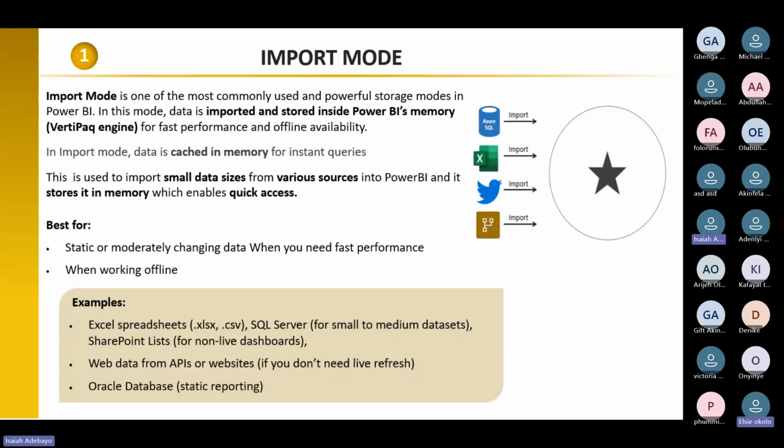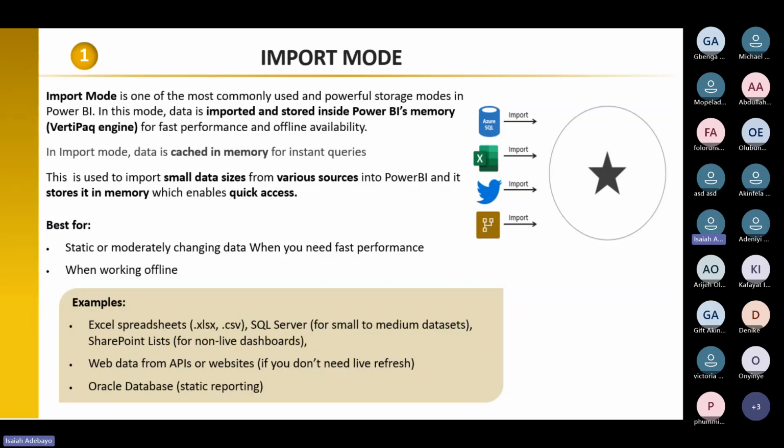When it comes to working offline, the import mode is best used. So two things: when the data is static or manually changed, when you need fast performance, and when working offline. So when I'm working offline, the import mode is best used. So what are the advantages? Let's talk about the advantages that come with the import mode.